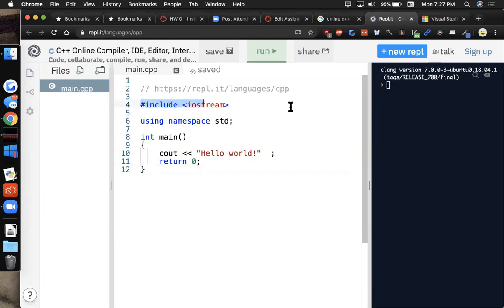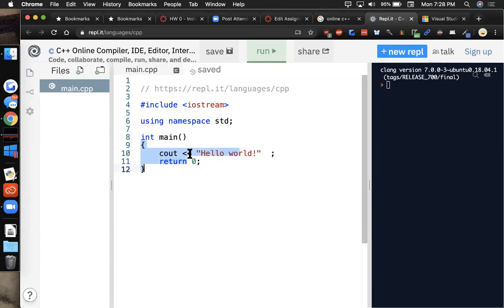So I'm always going to be adding that. And then there are some other things I'm always going to be adding as well. So we'll make what's called a boilerplate file that we just copy and paste into every program that we run. And then we do this, and I'll explain later what that statement does. And then we have this, which is like a def. This defines a function. If you've taken fundamentals, then you know what a function is, and what defining a function means. So instead of def main parentheses colon, we have int main parentheses with no colon. And then we have the curly braces, which mark off a block of code.